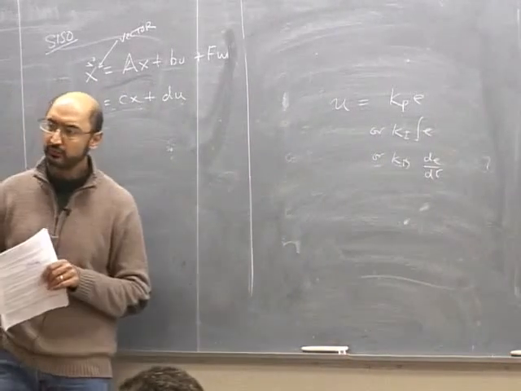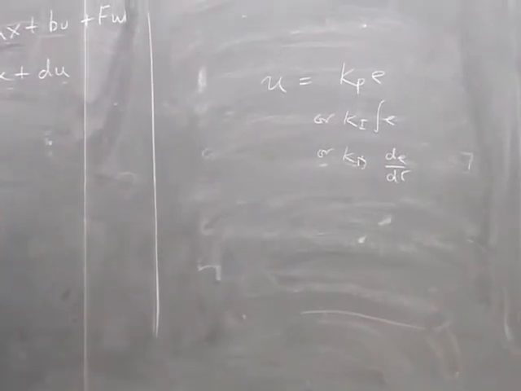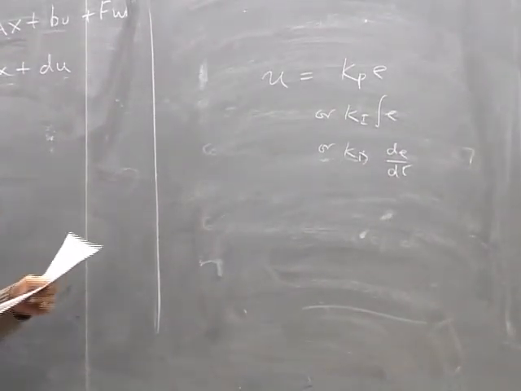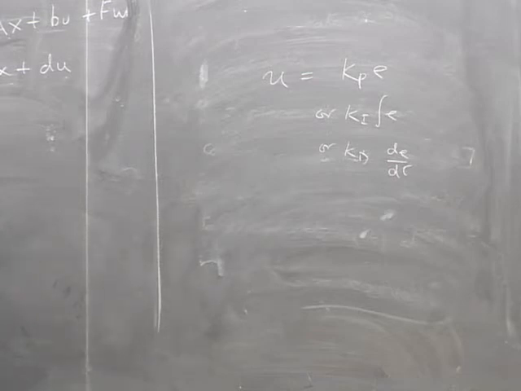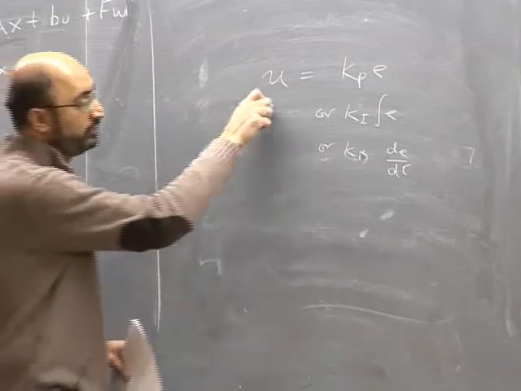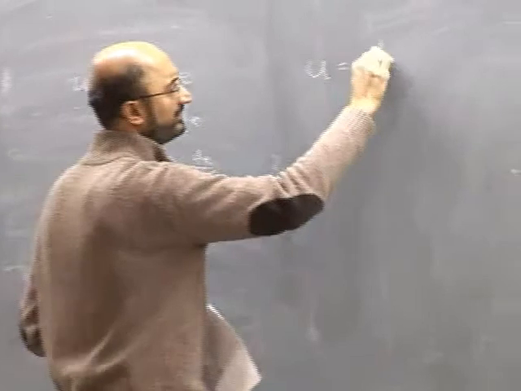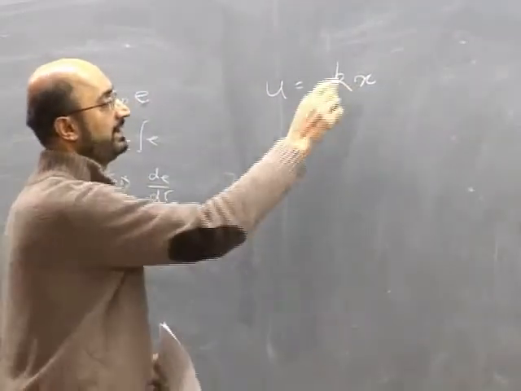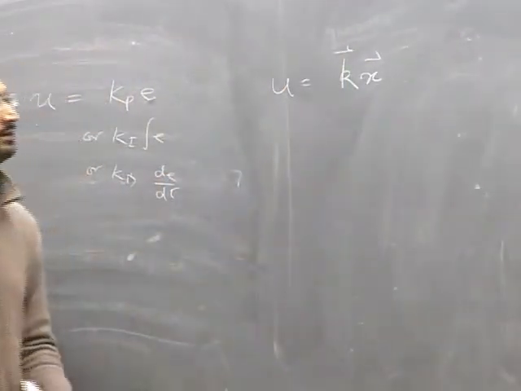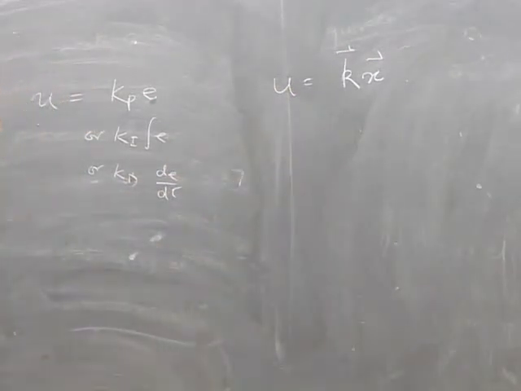So what are we trying to do over here? We're basically taking the error and we're going to use the error to tell us what command to choose. Okay, that's the basic idea. And it worked pretty well. But now we want to essentially generalize this idea because we want to take u not as a function of the error, but we want to have u as some function of the state itself, Kx. Okay, K is a vector, x is a vector, and u is going to be a scalar command.